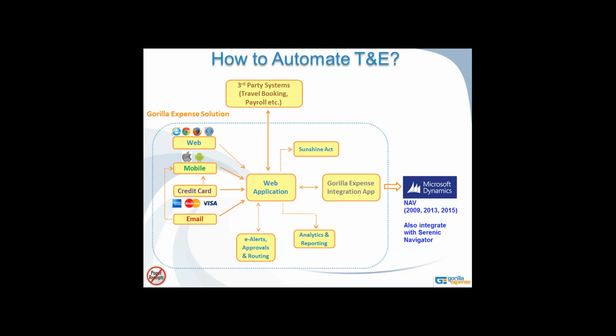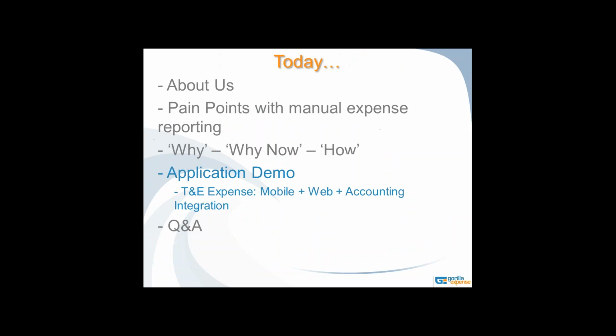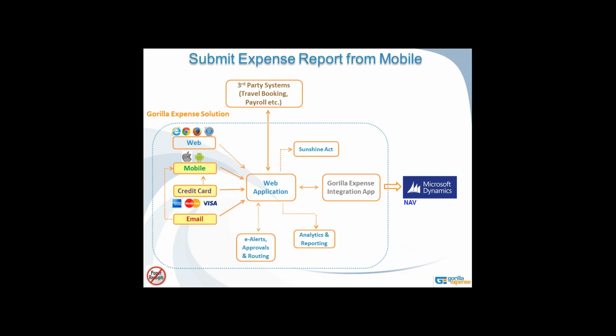So we're going to see most of these modules in action today during the demo. So I'll start with a mobile demo. I'll show you our mobile application, and we'll rinse and repeat that on the web, and then get an expense report ready to be pushed to one of the versions of NAV that I have in our demo application. So let's start with a mobile demo.